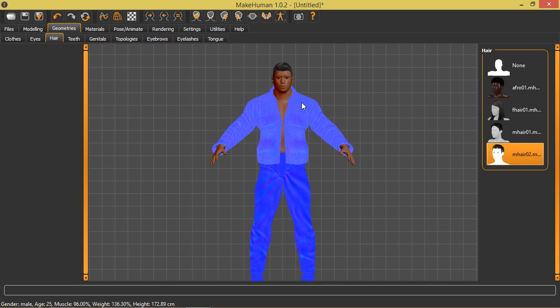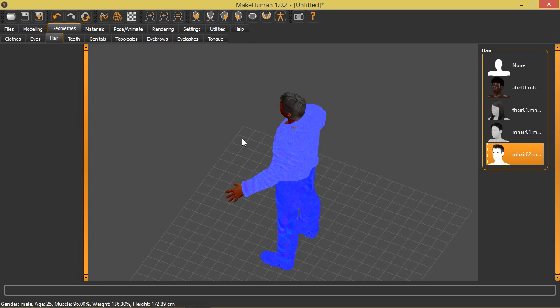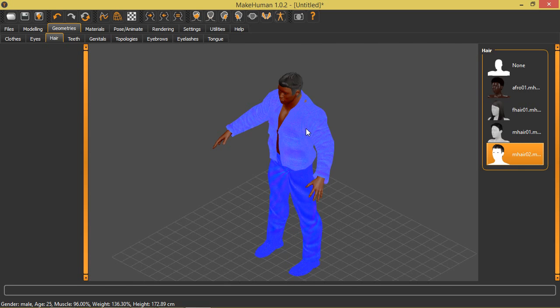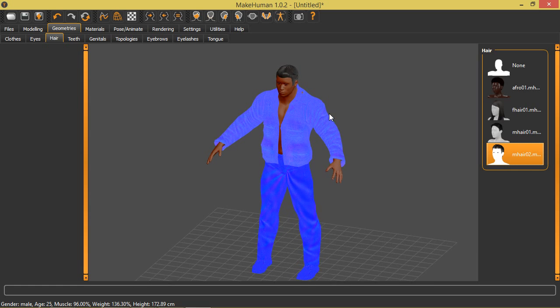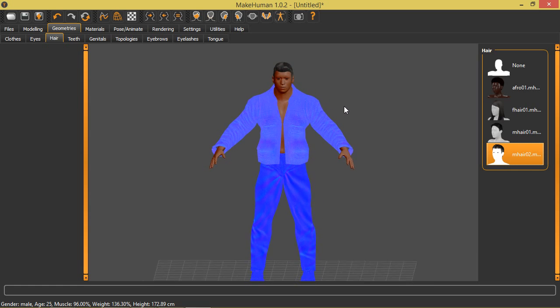To swivel to look at your character in Makehuman, you hold your left mouse button and just turn to the side, and it'll swivel your character. So yeah, you can just imagine if you have a project you're trying to work with. I mean, you could be working on a still image, you could be working on an animation. Makehuman will allow you to make characters fairly quickly and bring them into other programs, and for our main concern, to Blender.